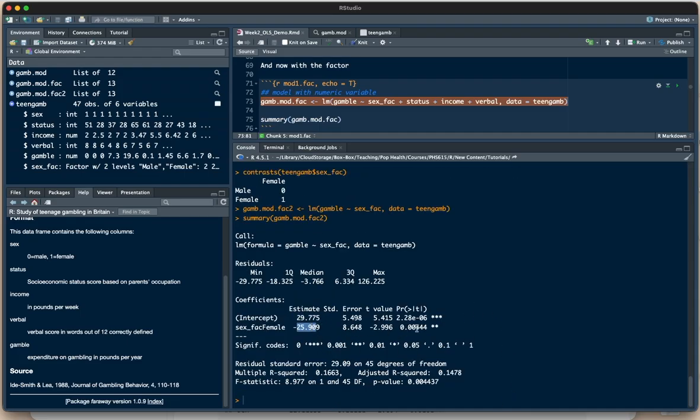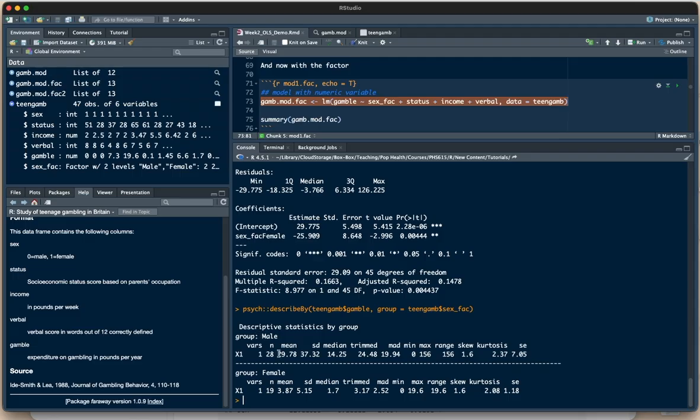Notice the coefficient's a little bit different, but if I was to do psych describe by teenage gamble group, sex fac, you'll see the mean for the males, 29.78, mean for the females, 3.87, which would be exactly 25 pounds per year lower.